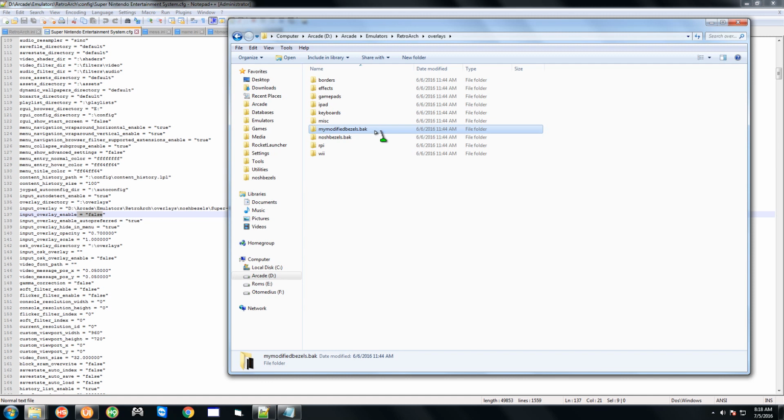So when the emulator tries to look for a bezel, it looks in there, and I have it pointing there, so it's looking for notch bezels. And if it doesn't find that folder, it's just not going to display it. So it's an easy way of just knocking them all out for every single system that uses Retroarch. Again, if you want to do it on a per system basis, do it the way I just showed you in the previous step. So I'm going to put that back now.